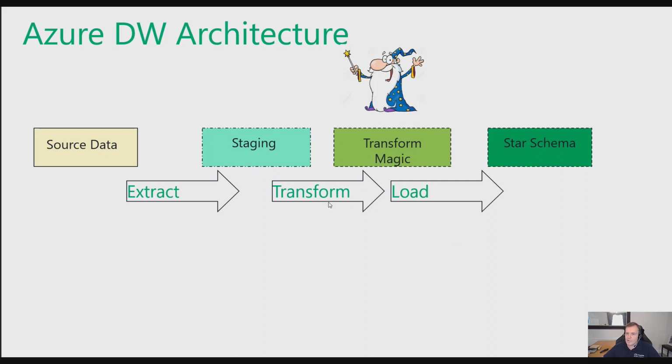Then we're going to transform it from the raw source data into the cleansed and modeled star schema, which is what we're really focusing on in this talk. That's the complex part for me. That's where I want my senior consultants working. The rest of it is fairly straightforward. And then loading is just taking that transformed data and making sure that it's populated and loaded in the correct way without loading duplicate records or anything like that into the star schema.